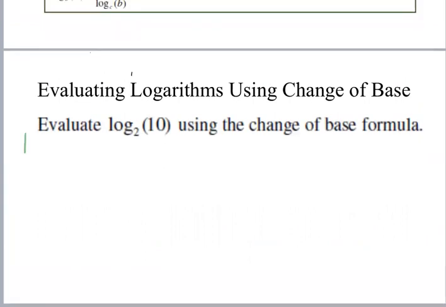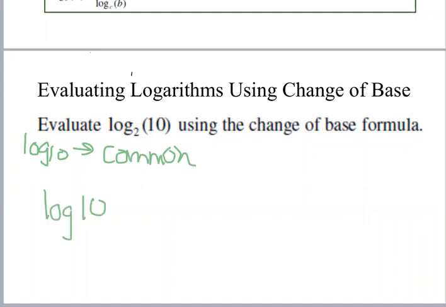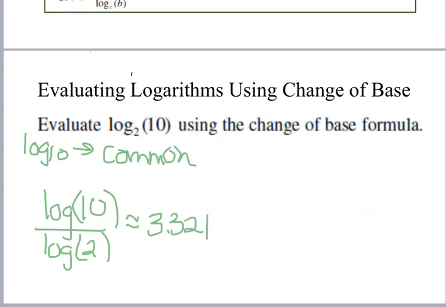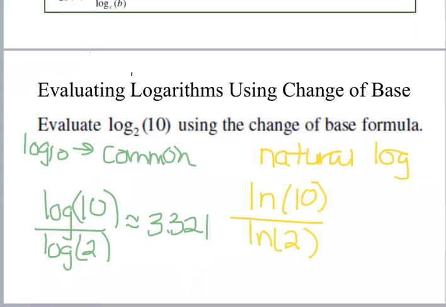If we want to do the common logs, log base 10, that's your common one, what it turns into is you do log 10 over log of 2. And these are your inputs, and you truly just hit the button log 10, close parentheses, divided by log 2, close parentheses, and you should get about 3.321. If we want to do the natural log, then that changes it to natural log of 10 over natural log of 2. And guess what? Same answer, because we're just doing a ratio of the logs, so it doesn't change anything.